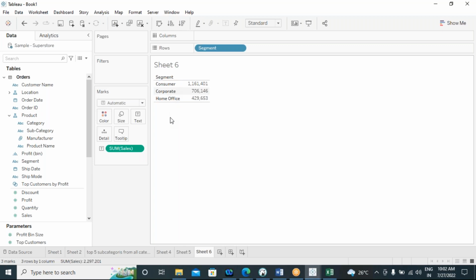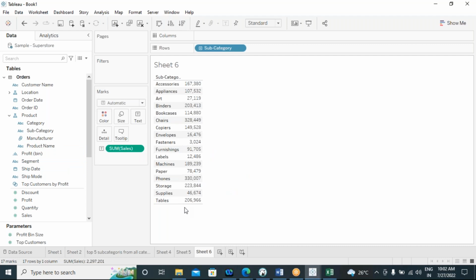Is it clear? Based on the dimension field you drag, the data is aggregated to that particular dimension level. Whatever dimension you take, the total sales value is summed into that dimension level.